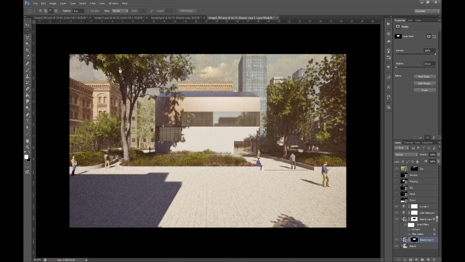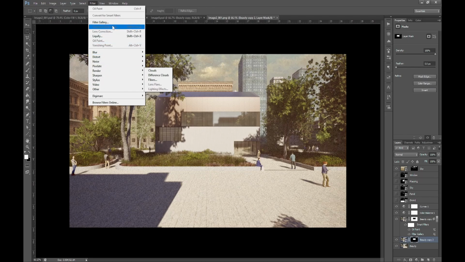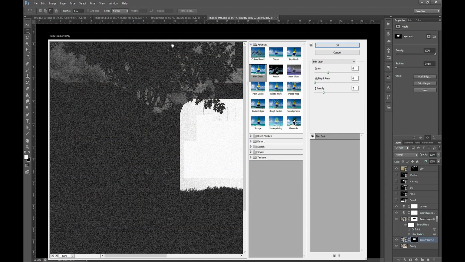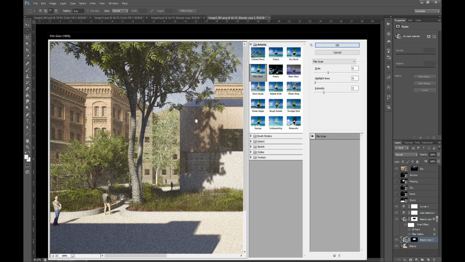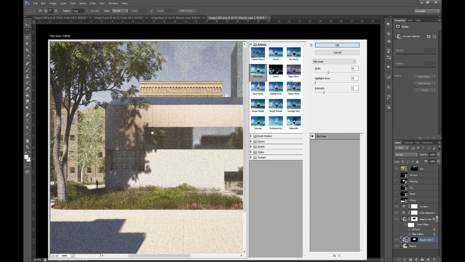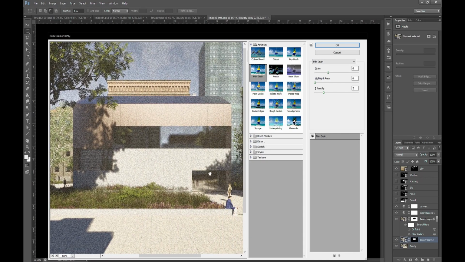So for the building, I want to add the same filter to this, the film grain filter. So if I do Filter, and then Filter Gallery, you always have to select the rendering, I'm sorry. Filter Gallery, right here, Film Grain. Now, this is only going to be just on the building, right? Not on the context. So I want it even not as intense, like maybe 4.